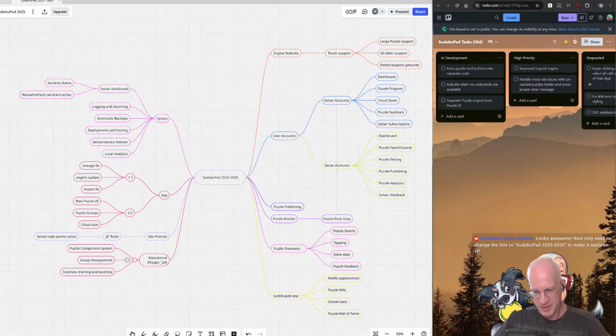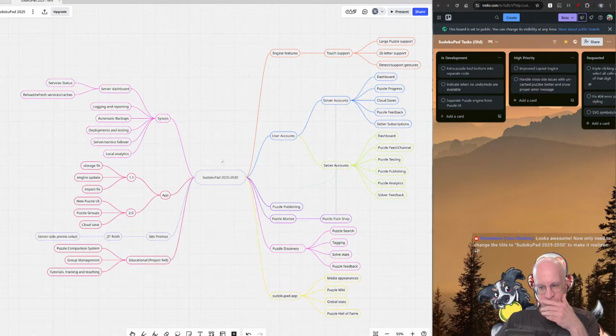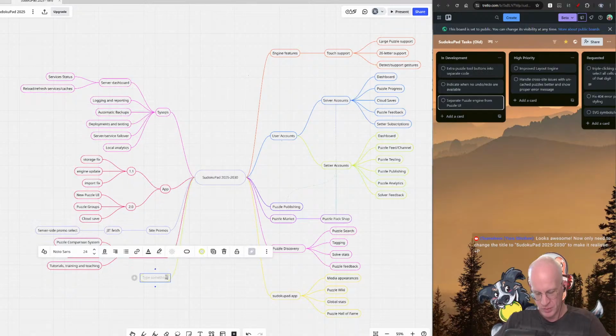We probably want to have... This is weird. Maybe I can do this. Because that's like super technical stuff. So maybe we want to do code refactor. Refactor.